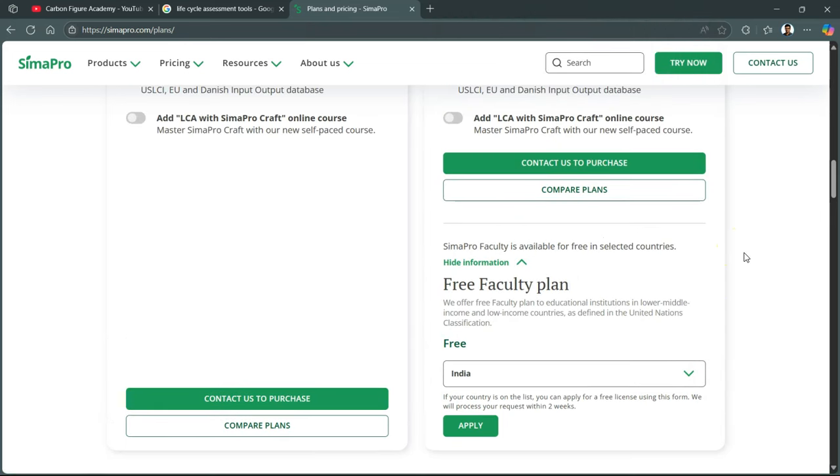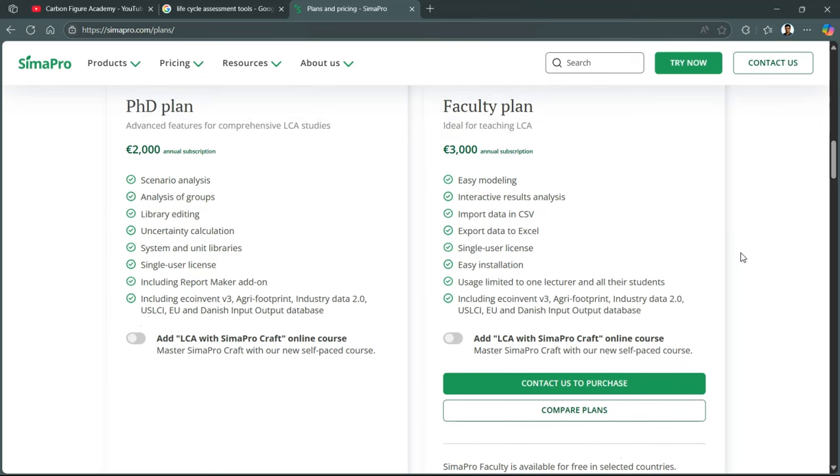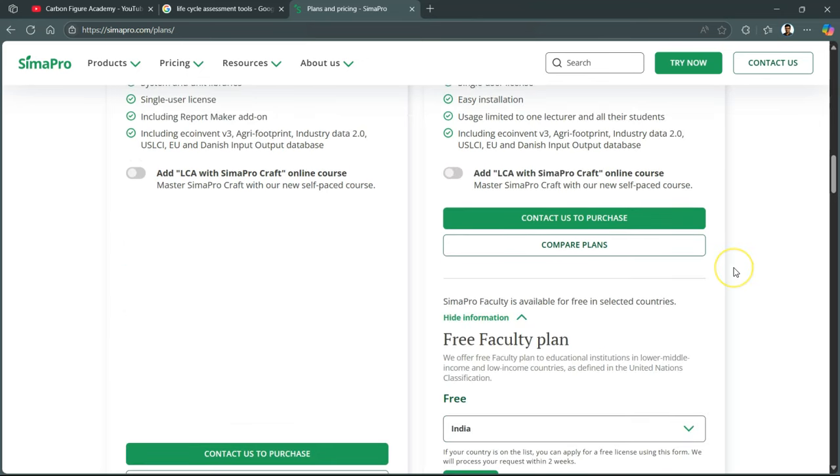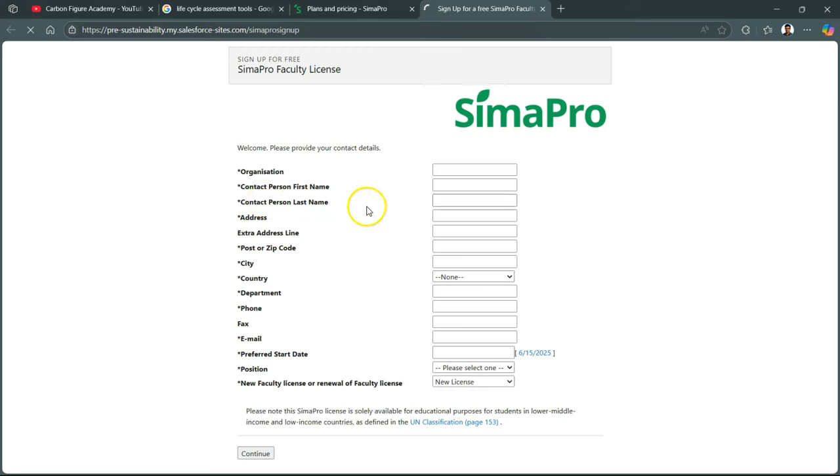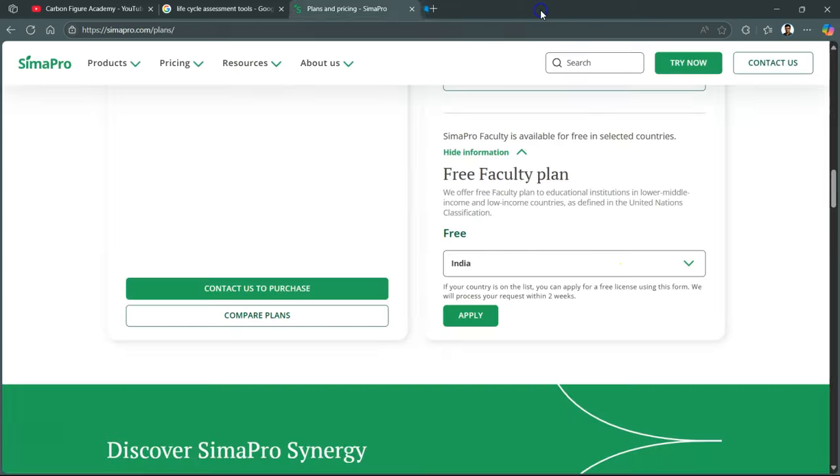Right. So for academic people, you can make use of it directly. If you apply, you will be redirected to an application, and once you fill it up, it will send you a mail, and you may need to provide an attested authorization from your institution head that so and so is going to use the faculty plan of SimPro and they are not going to use it for commercial purposes.